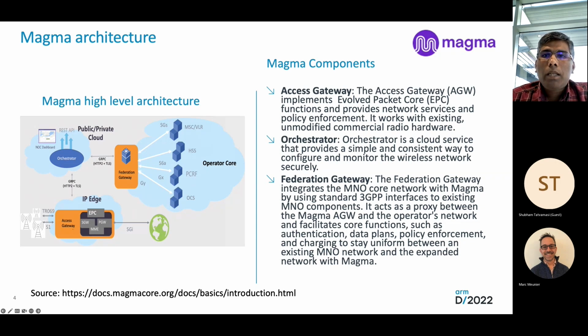The AGW can be installed in any remote location, and it can work with any radio of your choice to create the local breakout points. It uses Open vSwitch to provide the data plane functionality, which is again an open source software. The AGW is currently tested on the Ubuntu operating system.